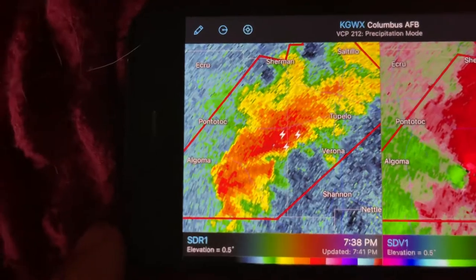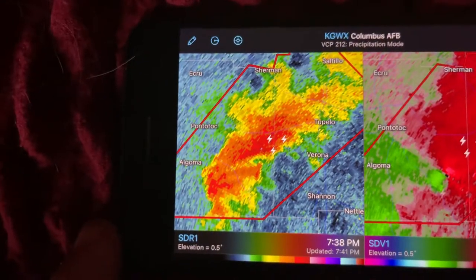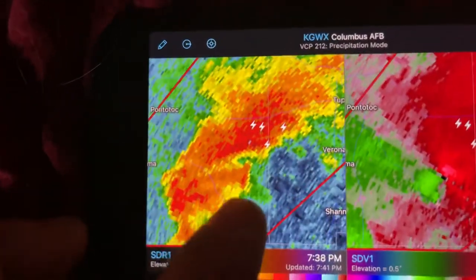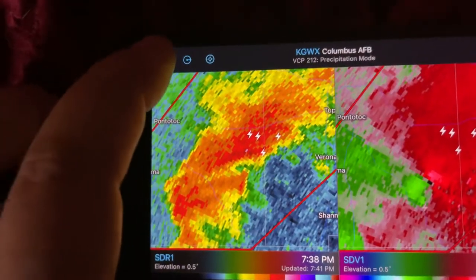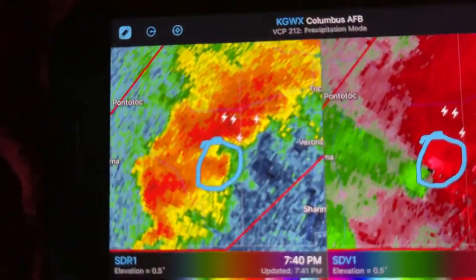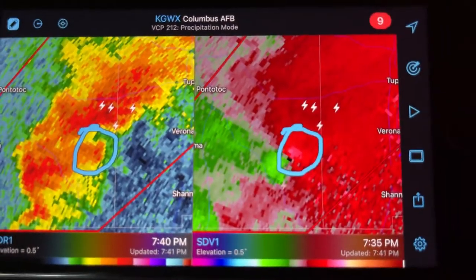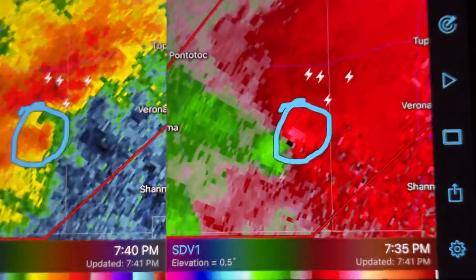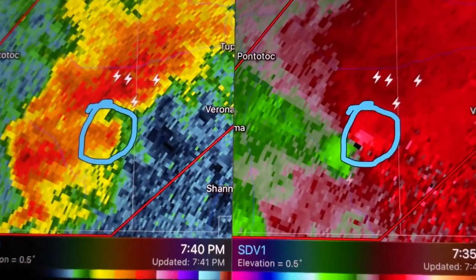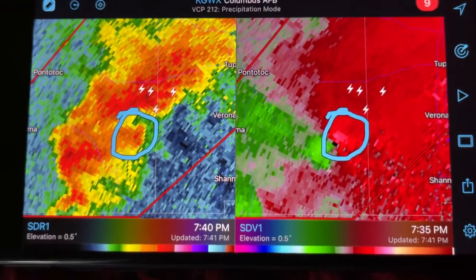What we could be looking at here is the north side of this storm moving into Tupelo with some hail first. And then you see that little appendage right there — let me turn the circle on. That little appendage right here, that's where the tornado is, and it meets up right there with that little donut hole, with the red and the green matching as well, indicating that there is a tornado in progress coming right towards the Tupelo, Mississippi area.